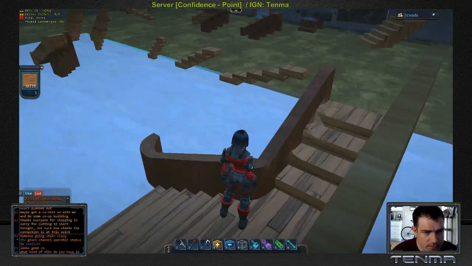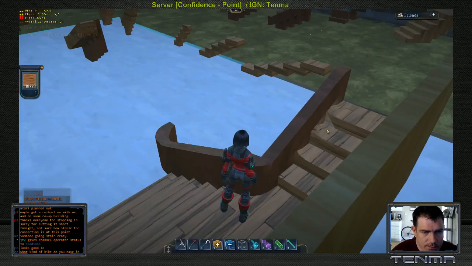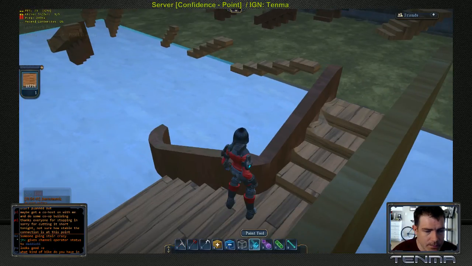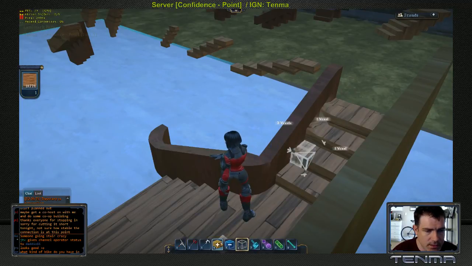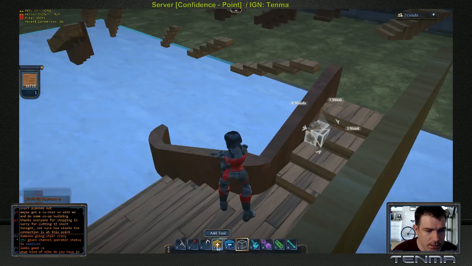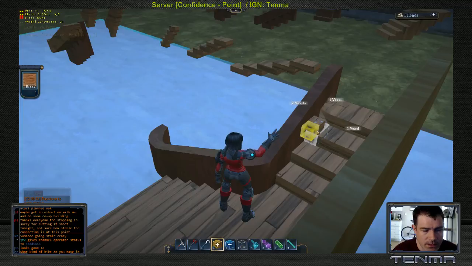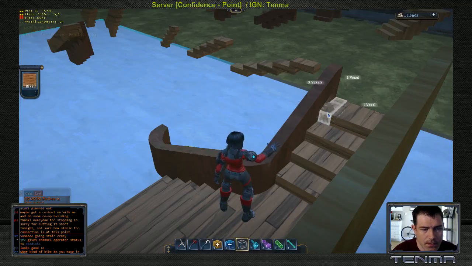That should have smoothed that up. Now you see how it's kind of pulled on these particular voxels here at the bottom. Take your selection tool, grab those, take your add tool, and smooth it up. This will fix a lot of the little artifacting that we have going on here, and make your steps look a lot better.